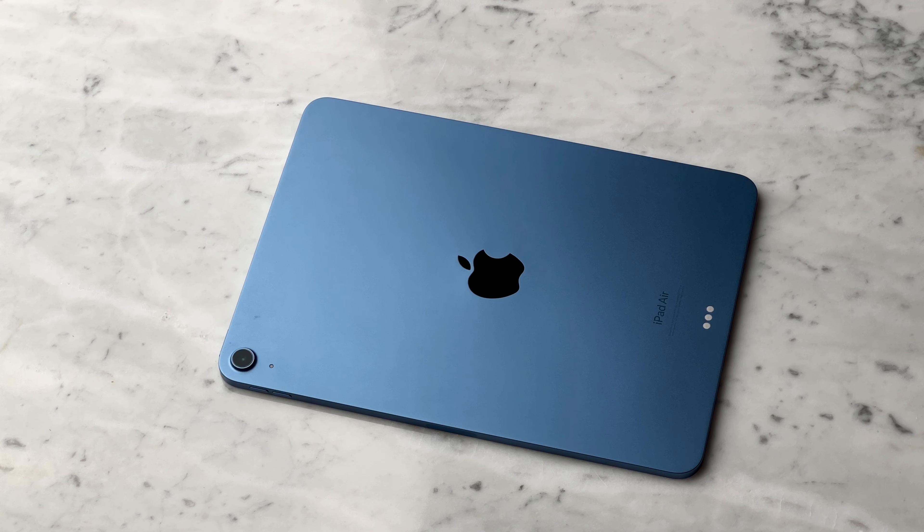When you get to the Pro level, I feel like it might even be better to get a MacBook over the iPad Pro — that's just my opinion. So this price point is just perfect. I currently have it in blue, and that's my only regret; I wish I had gotten something more in line with my aesthetic, like a black color.